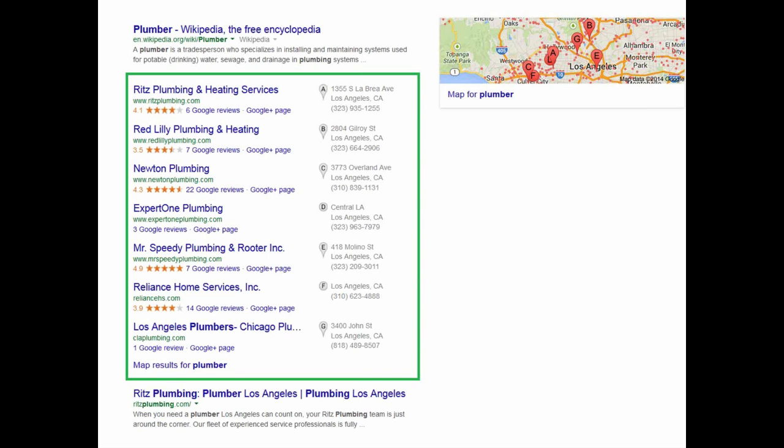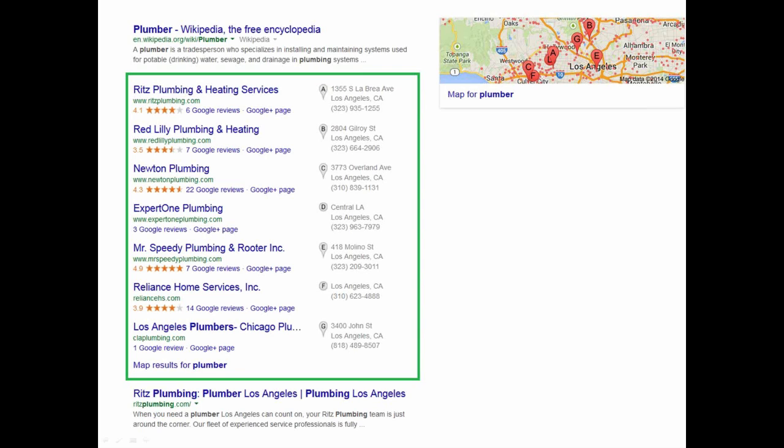So here I searched for a plumber in Los Angeles, and this is what I got. At the top, you see, well, actually, I'll come back to that in a little bit. But here in the green box, these are the Google local listings. All I did was type in plumber from the location of Los Angeles, and all these listings came up for local plumbers in Los Angeles with all their contact information right there. And it's prominent on the first page, stands out from the rest of the results. And there's actually a map on the top right showing exactly where each of those pins is located.